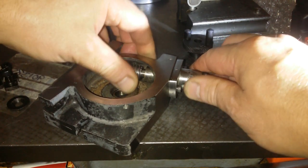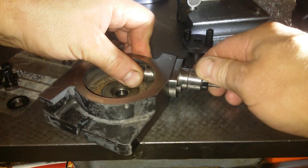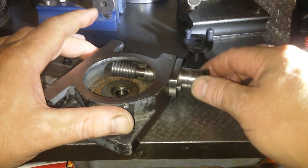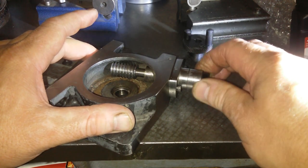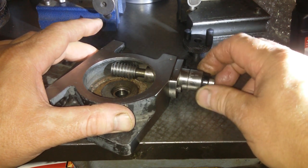It's just got jammed. There's a bit of a burr on that shaft. Oh, this is not easy. There we go. We'll close it right to the end there. And it definitely gets caught there. That's definitely not good.